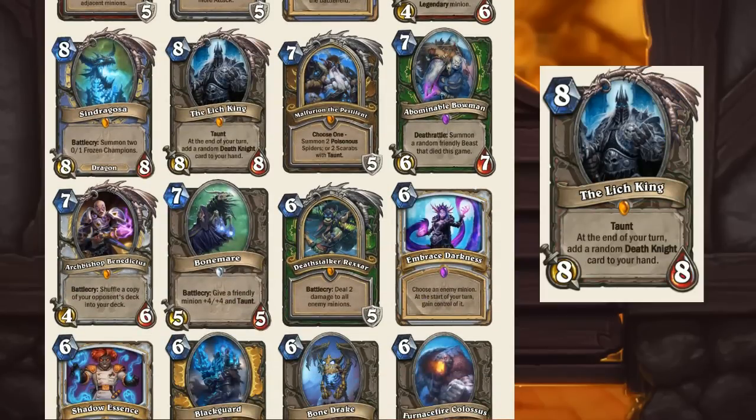Next up, we have the Lich King. What up, Lich King? He's an 8/8/8. He's got Taunt, and at the end of your turn, add a random Death Knight card to your hand. So this doesn't mean like, oh, I get Shadow Reaper Anduin now. There's a whole pool of just Death Knight specific cards.